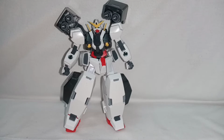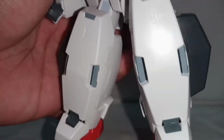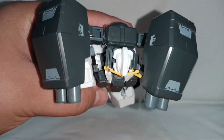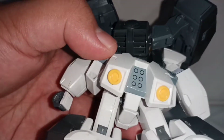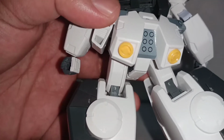My only issue about this kit are the color correcting stickers. As you can see, those on the legs, those are color correcting stickers. Here on the cannon, it's a lot. Also at the back, they are color correcting stickers. So it's not that good looking.